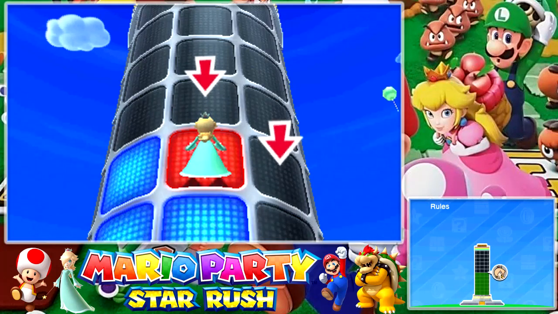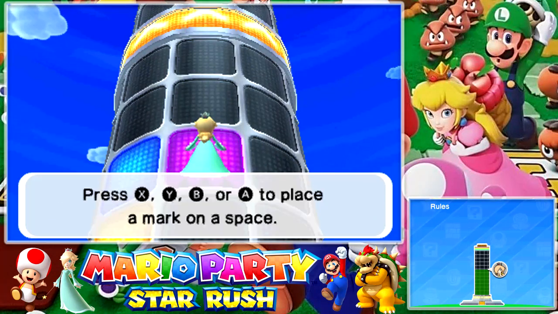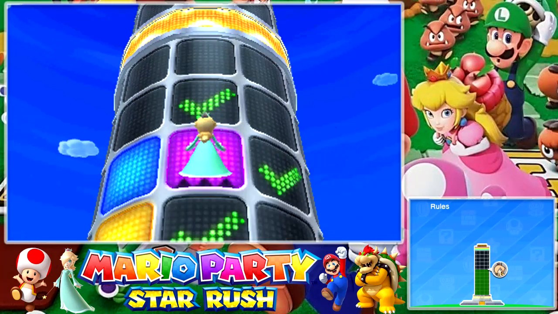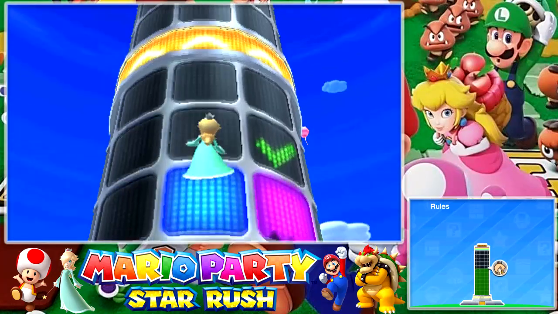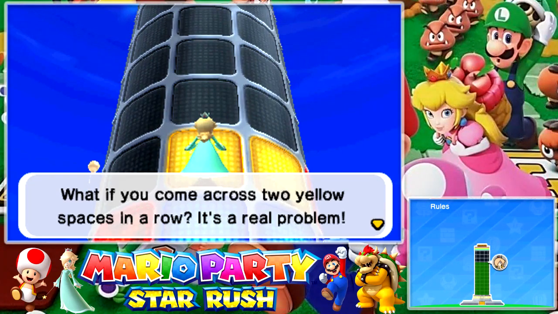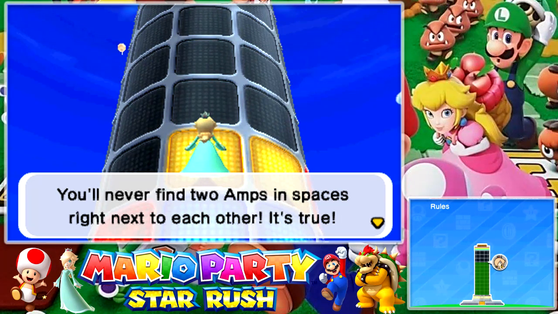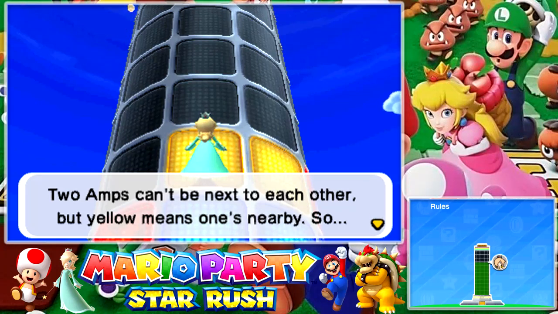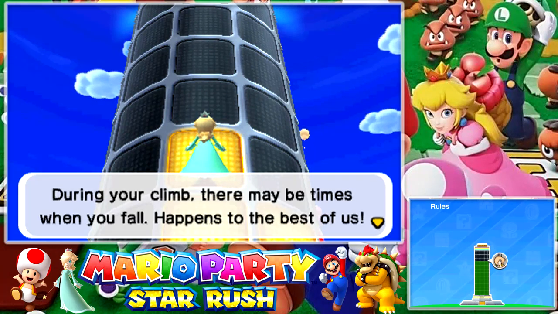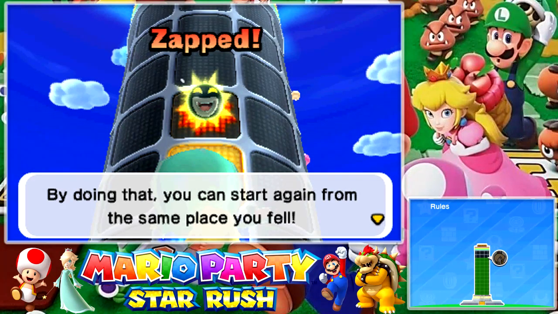Yeah, I see how this works. It has to be there. It's sort of like Minesweeper. Almost. Okay, so that marks the space. I see. I'm immensely glad I looked at the rules. Okay, yeah, that's cool. I like that. We never find two amps in the spaces right next to each other. Right, I see.